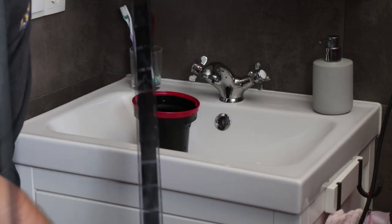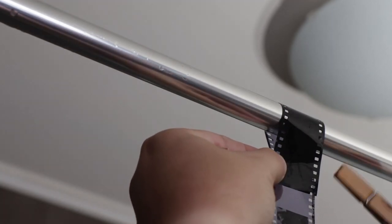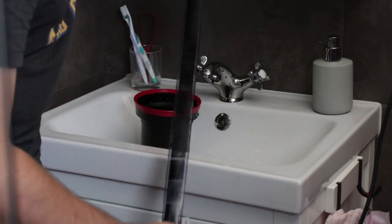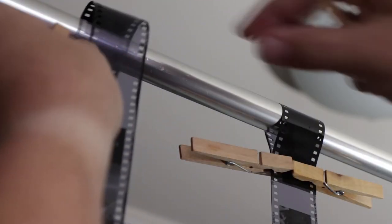I know, this is definitely not the best way to hang up film. When I ordered the kit, I forgot to include proper film drying clips, so I had to improvise. The drying happened in the most dust-free area in the house, which is our shower. It took 4 hours before the film was completely dried.